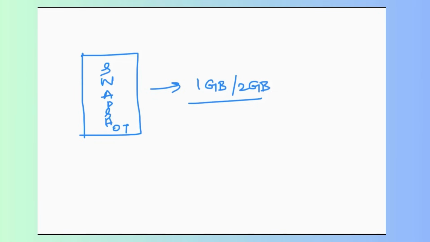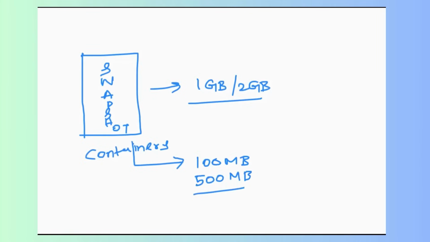Whereas with a container, it depends on the type of container again, but with a container you might see this falling into MBs, like it can be 100 MB. Okay, if your application has a lot of dependencies, it might go up to like 500 MB, or it depends on how you are using the base image. Are you using multi-stage Docker and all of the things? I'm not going into the details, but you need to understand that there is a significant drop in the size of your image.